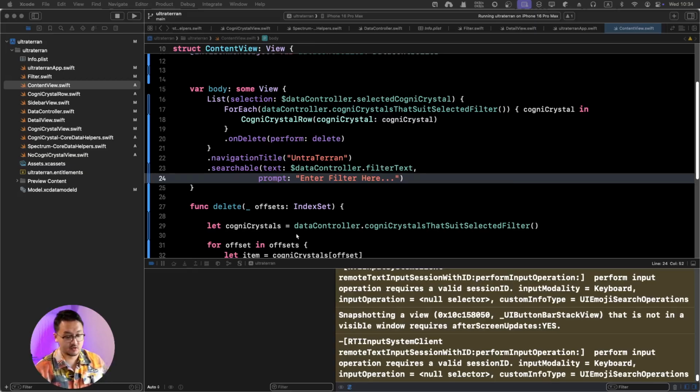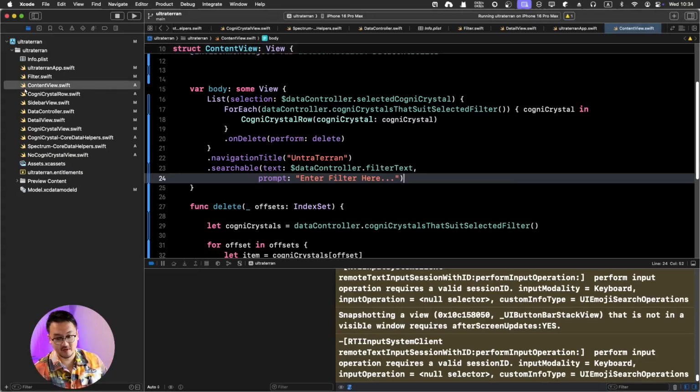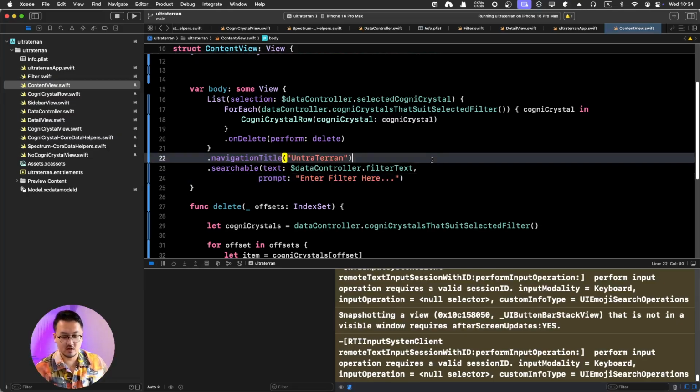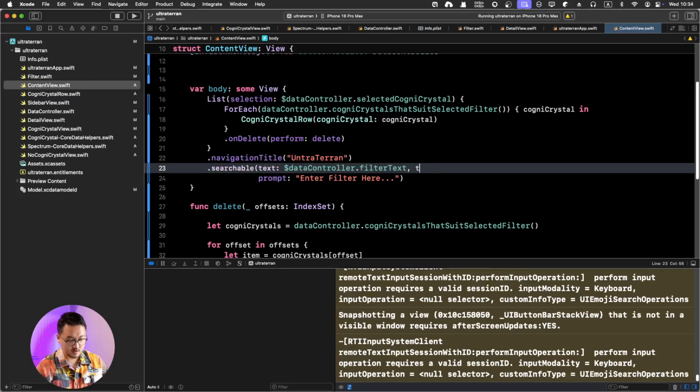And don't forget, you just got the logic, so you have to get the UI updated as well. So go back to content view here. We got search bar, we got text and data controller filter text. It will be a generic text, but you also like to add token as well.